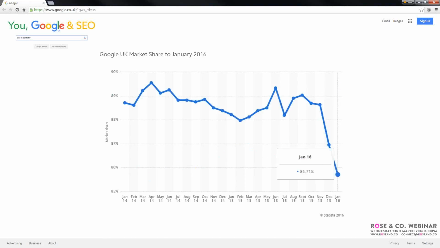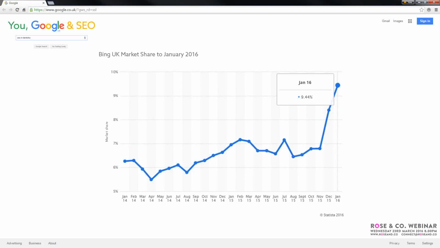As you can see, when you swap between the two, Google have gone down a couple of points and Bing have gone up. This is down to the rollout of Windows 10 and the packaging of Bing as a search engine in the operating system itself on their browsers, which a while ago they were told not to do, not to package search engines into their operating system. But they've done it anyway. They've snuck it in again, the back door.